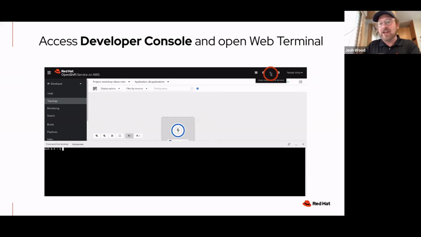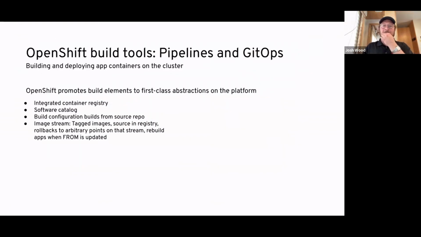And while we won't look at it very much today, that's also true on the ops side. There's an admin view for managing cluster resources themselves, as opposed to managing applications, that's packaged within this web console rather than being a set of tools that you'd have to go out and add on one by one. Moreover, one of the key features is there is an OpenShift pipeline system that ships with OpenShift.